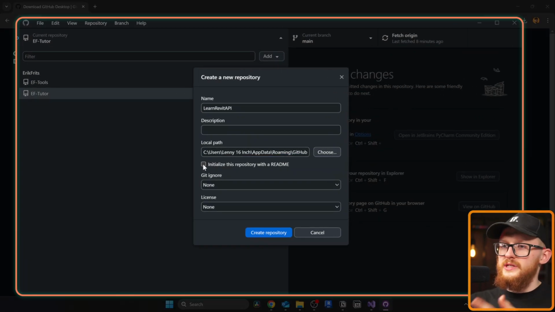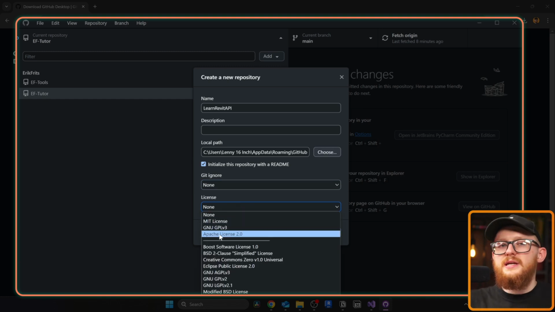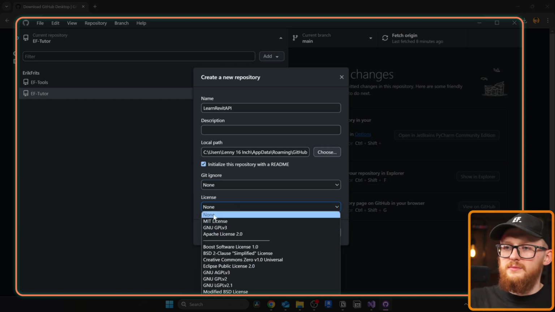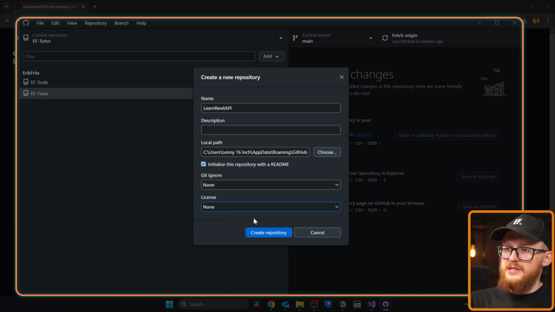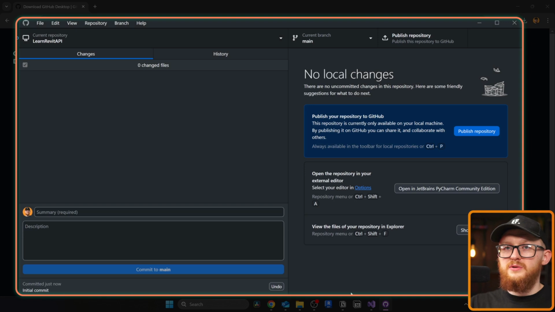Then it gives you an option to create a README file. I'm going to click yes, but you don't have to. I'm going to explain what it means and show you examples. For the Git Ignore, don't select anything, and for the license, these are the 3 most common licenses, and you can ask ChatGPT if you want to create one of them. It will explain it pretty well. I'm not going to select any. And then we're going to click on Create Repository, and this is how it looks.